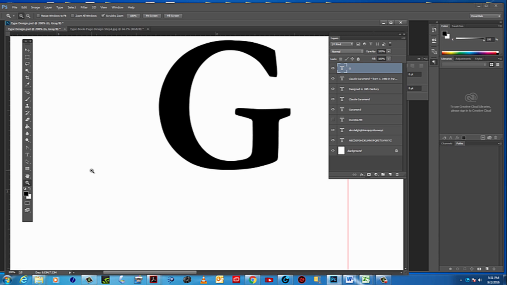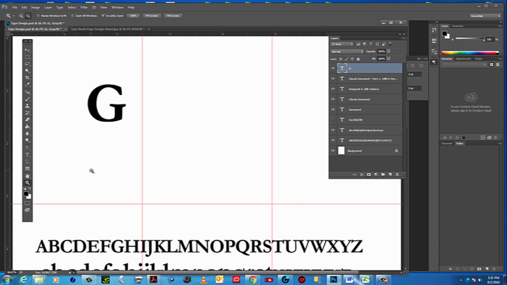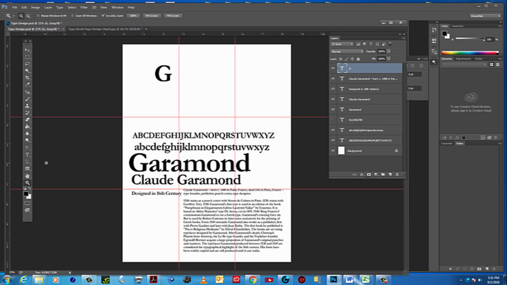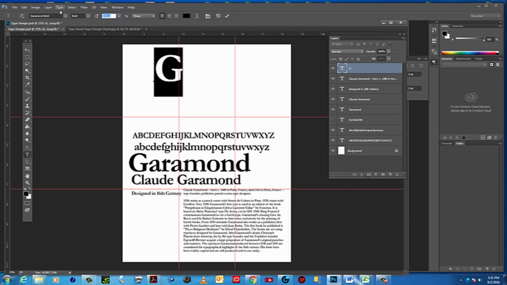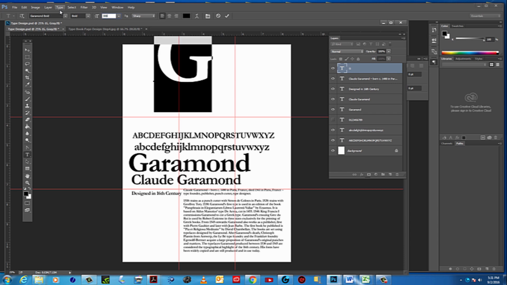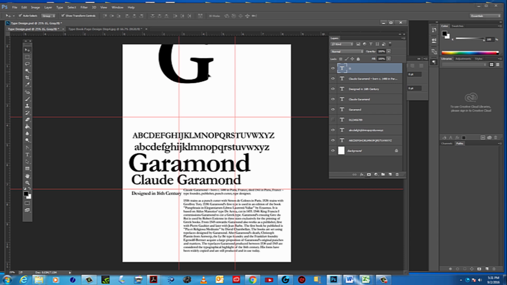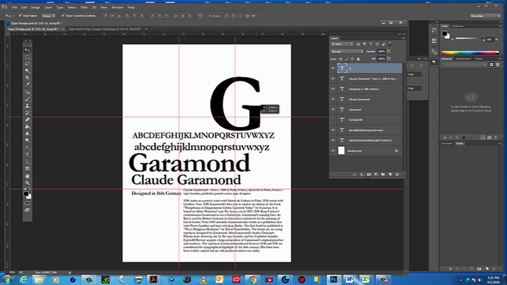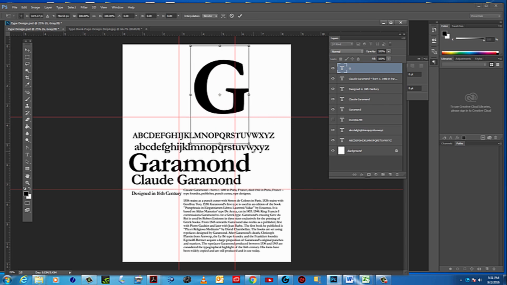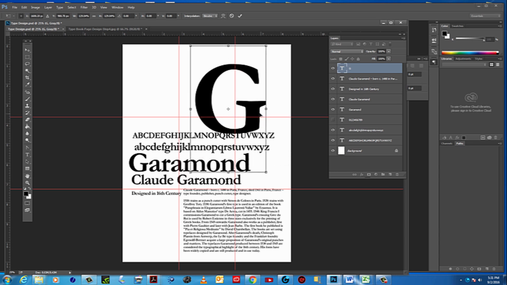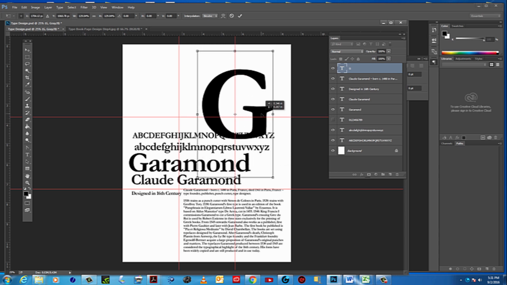Now let me zoom out. I'm going to hold my Alt and zoom out. Let's continue on with this technique. So highlight it and just use the arrow to go big, big, big, big, big. Or you can highlight that and just go 300 points. And now it's real big. So in this design, I think I'm going to put the large G somewhere over here on the upper right.